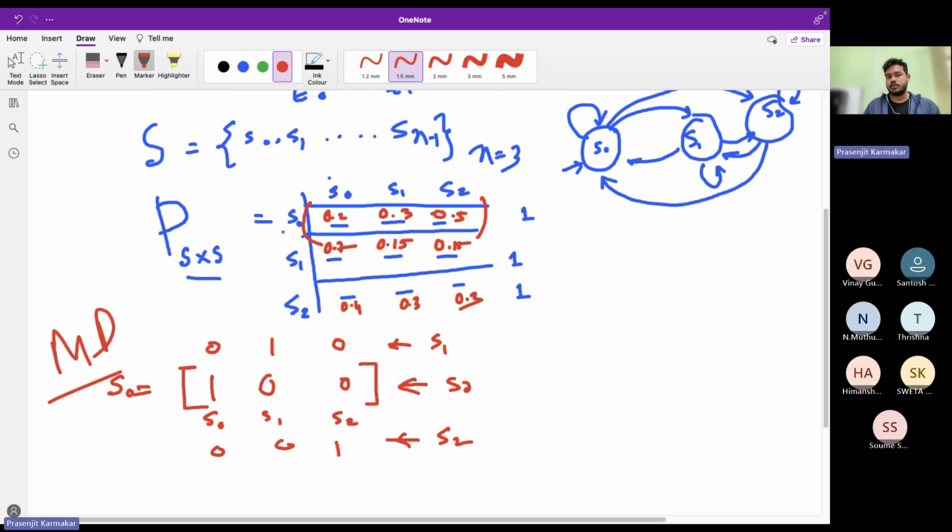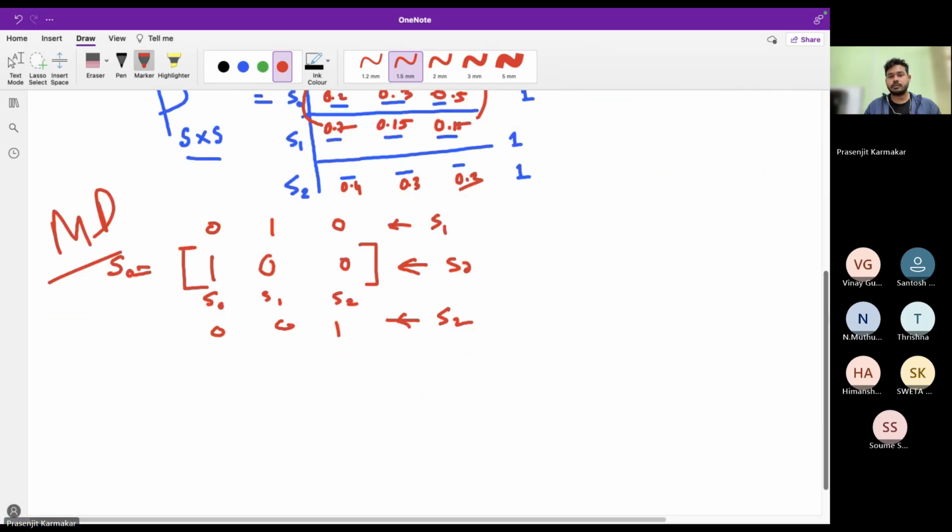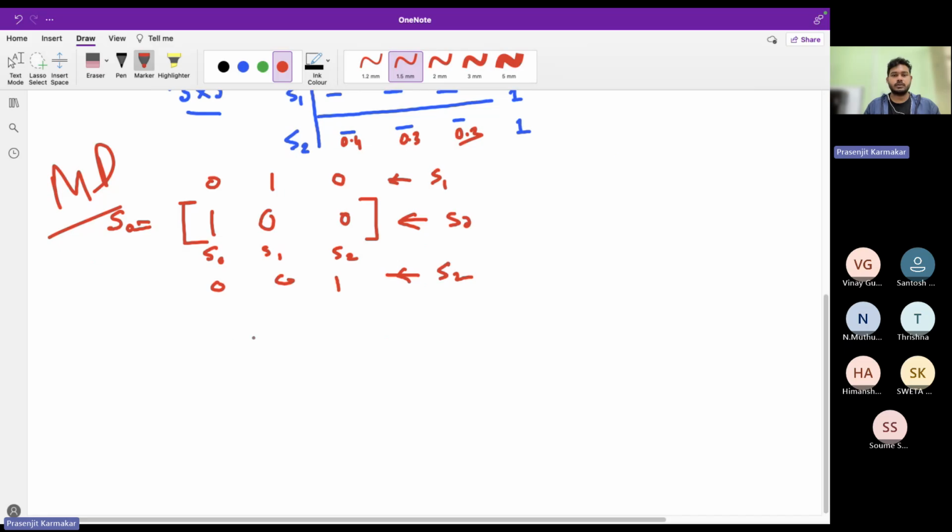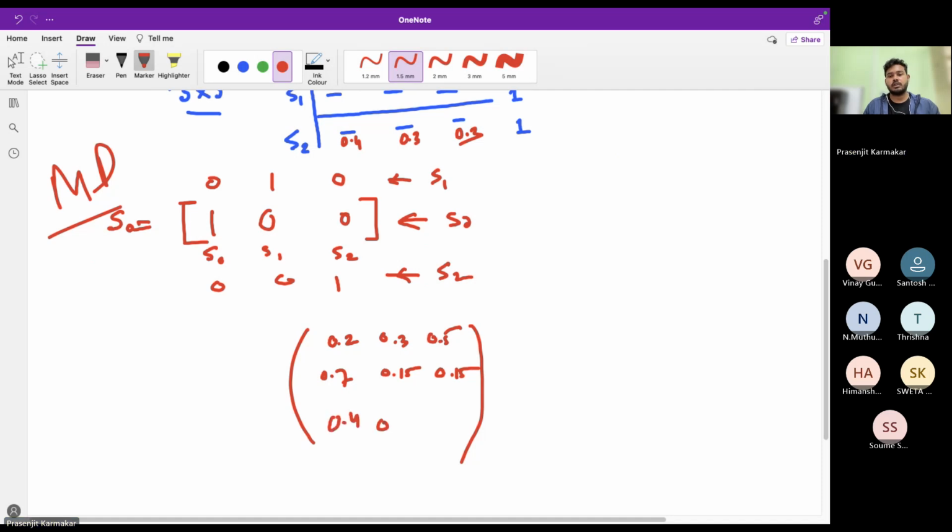So from S0, I have to get this probability row. What can I multiply it with? The matrix: 0.2, 0.3, 0.5, 0.7, 0.15, 0.15, 0.4, 0.3, 0.3.